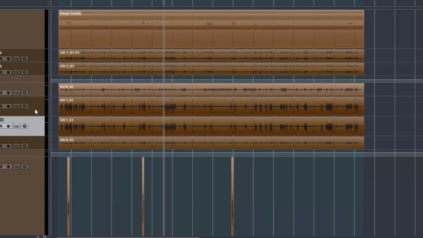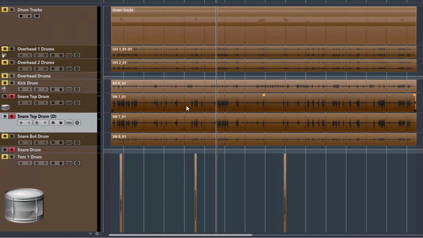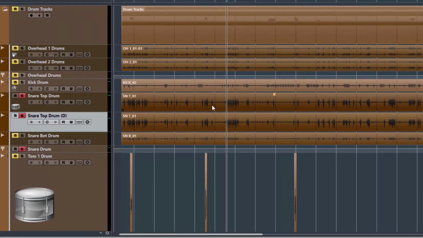This song here probably would just pay to stick with the original snare and not trigger it. But you can see in a chorus there or something like that where maybe it is the big hits, you could bring in a trigger to give it even more power. So there you go. That is how I trigger kick and snare drums using a plugin.